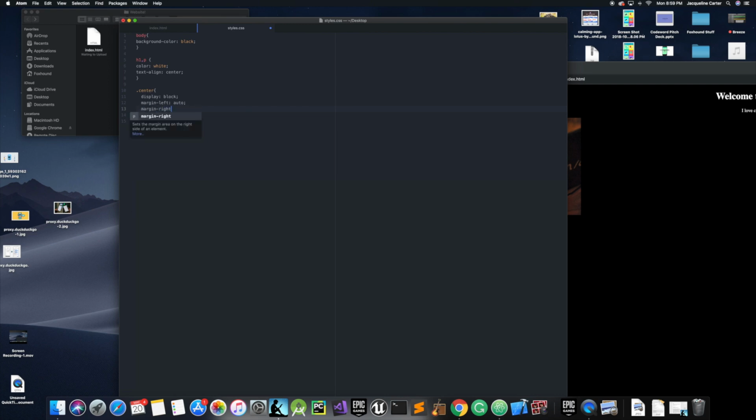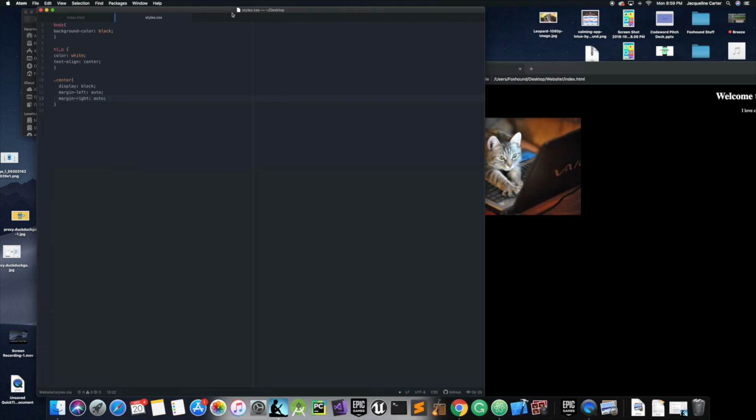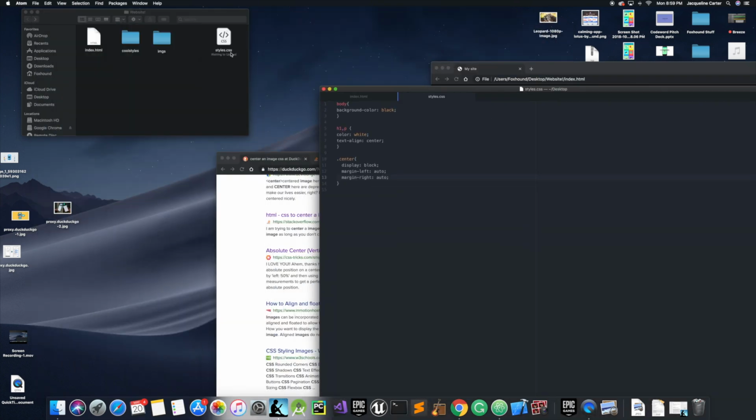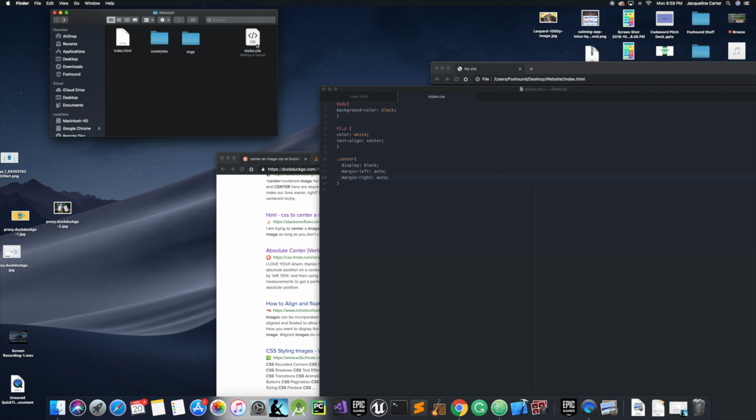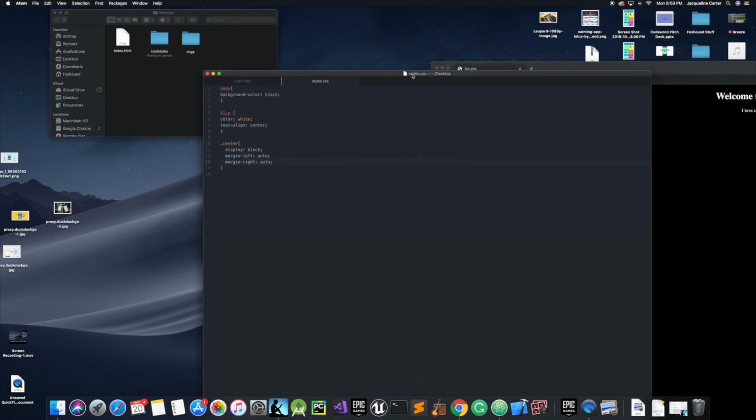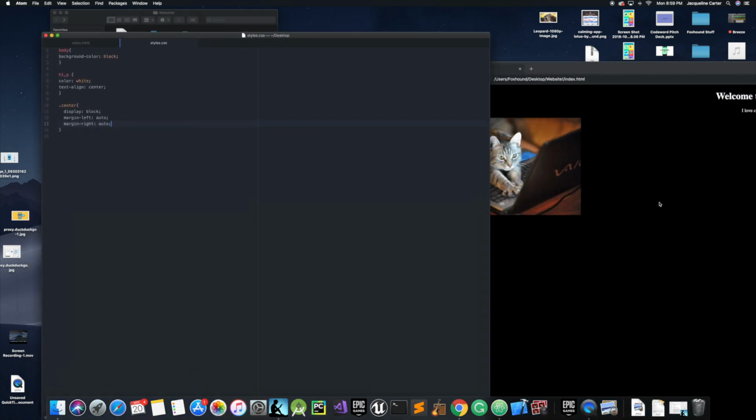We're going to define the margin on the left side and the right side. We're just going to say you handle that. Just do that for us, please. Okay, so then we're going to save that. And look, it's saved over here. It did not save to cool styles, so that's why you got to be careful with paths. So make sure you have the right path in.